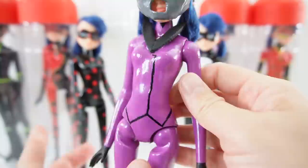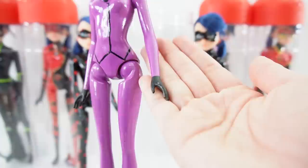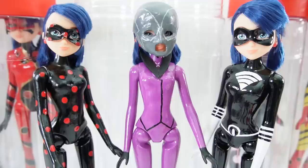Over here is the suit with the long lapel. We can see the Miraculous right there. And the suit is purple with a drawn in front. We have black gloves and black shoes. And there she is, standing between Lady Wi-Fi and Anti-Bug.